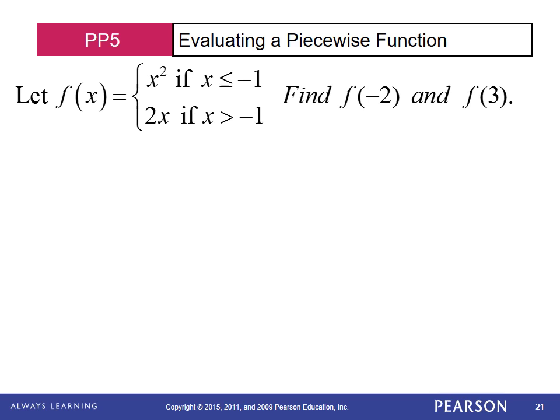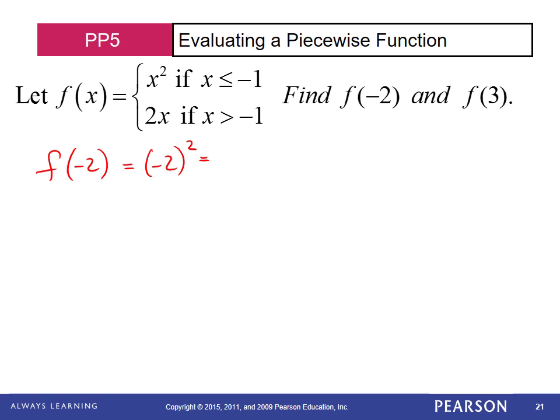All right, the only thing that you've got to be careful about is making sure that your domain doesn't overlap, which means you're going to use both functions at the same time. One of them is usually less than or equal to, and the other is going to be greater than or equal to. If you have not done so already, plug in -2. We're going to have to use the top function.